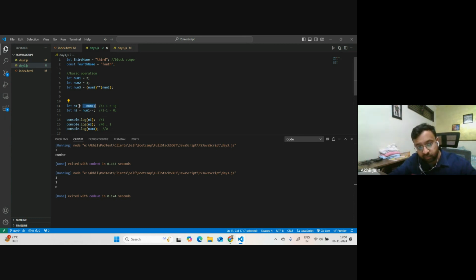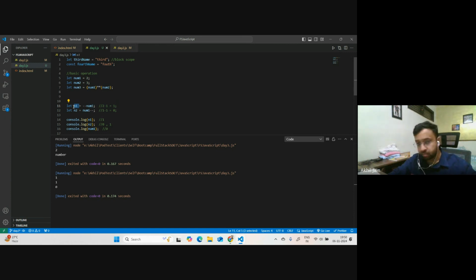So on the right hand side, what is happening? Since you have used pre-increment, that is putting minus minus first, it will reduce the value of num1 by 1 first. So it is now 2 minus 1, so it became 1. And then whatever the output is, that value will get assigned to n1.